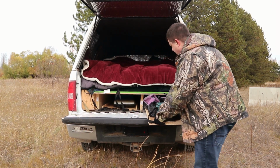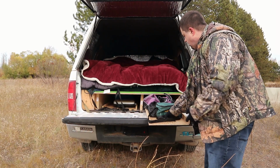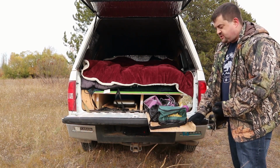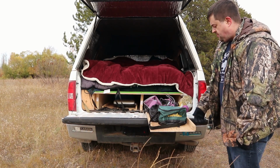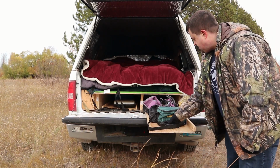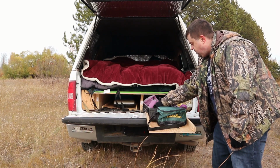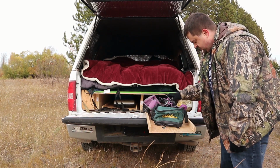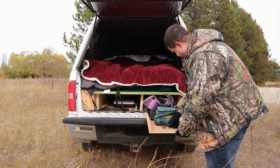These are awesome. So basically we have these sliders here. This one, with the new legs we put on, we're actually going to make a new one of these because this one's now just too small. We could just get more space in here. But basically, we've got our chairs, I've got my little backpack Solo Stove, and we've got some emergency food in this little Cabela's bag here.